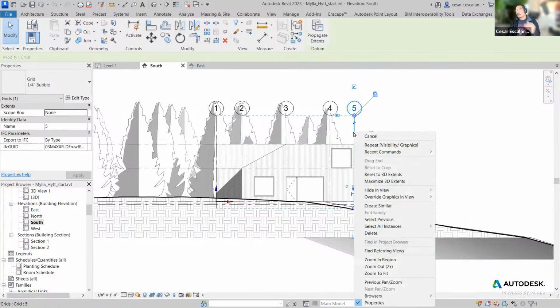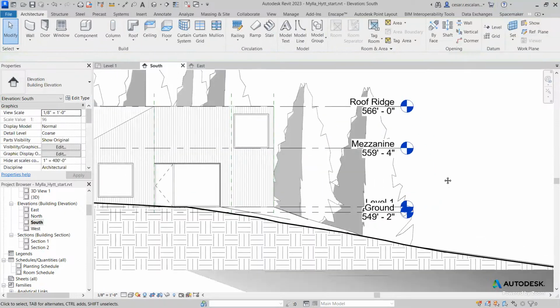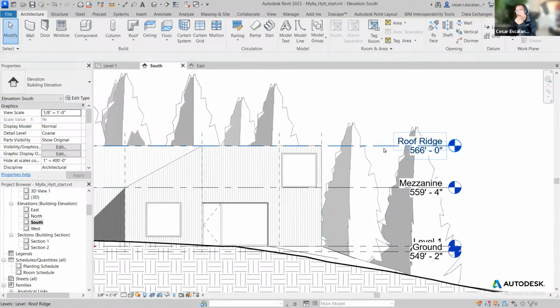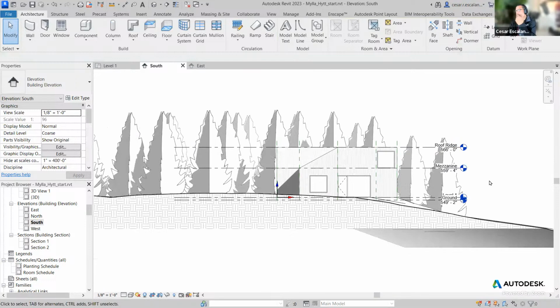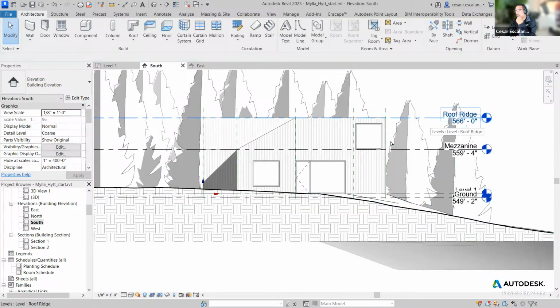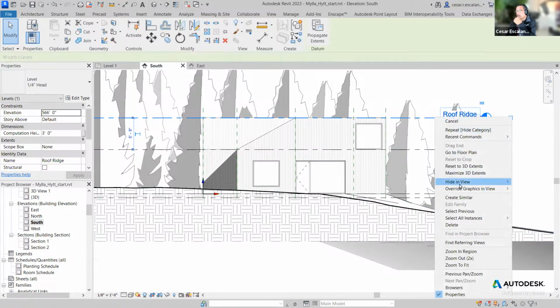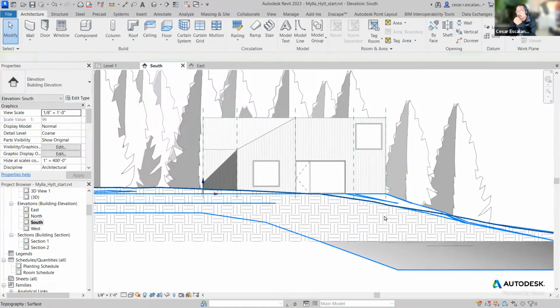So right click and hide in view the category. I'm also going to hide the levels, although if the levels need to be part of the view, you could change the scale, make it smaller. I'm just going to hide it. Hide in view category.